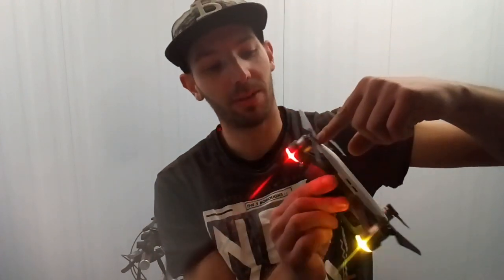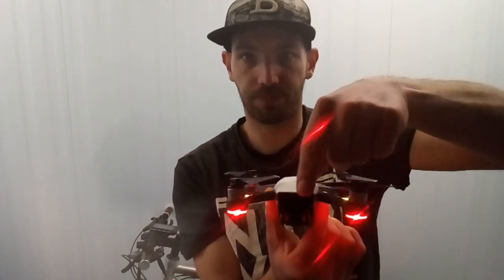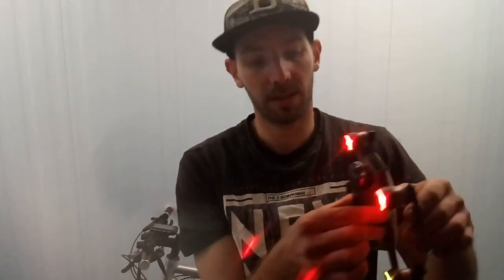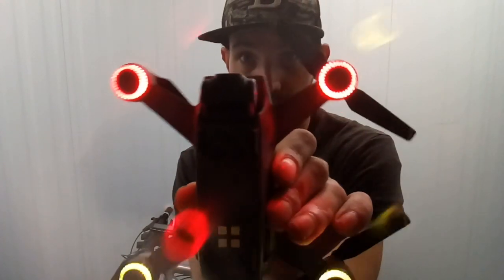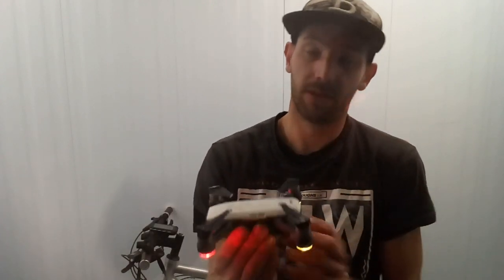This is pretty cool. With your eye you can barely see it, but it's the infrared sensors. There are sensors in the front, and there are sensors in the bottom as well. So you cannot fly it into a wall. It will automatically stop. Or you cannot crash it on the ground because it will know where the ground is with the sensors. There are no sensors at the top, so you could fly it into the roof or into the trees. That is possible.